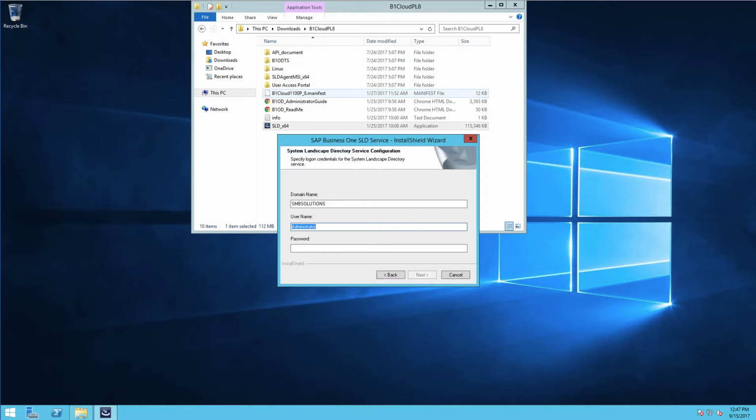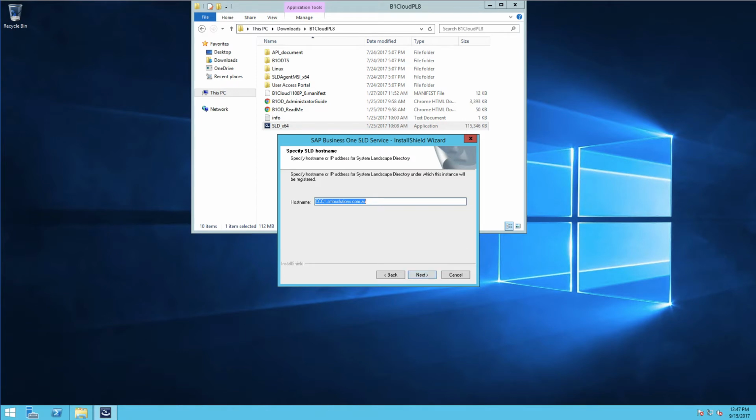But from my perspective, I'm just going to use my standard administrator account, but you should create a new user, call it B1C admin, and use that as your user for doing your installation. And then of course you put in your password that's mapped to that user in the domain.